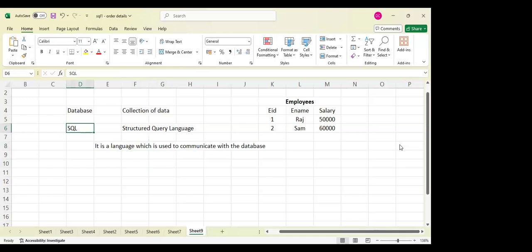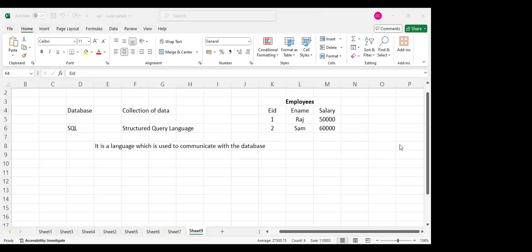So again, inside the databases, we will store data, as I said, right? But we will store the data in the form of tables like this. This is one sample table. The table name is employees, and we have 3 columns in it: employee ID, employee name, and salary. And inside the columns, we will store the data, right? That is, we'll have columns and rows inside the table. These are very basic points. I hope most of you already knew it, correct?